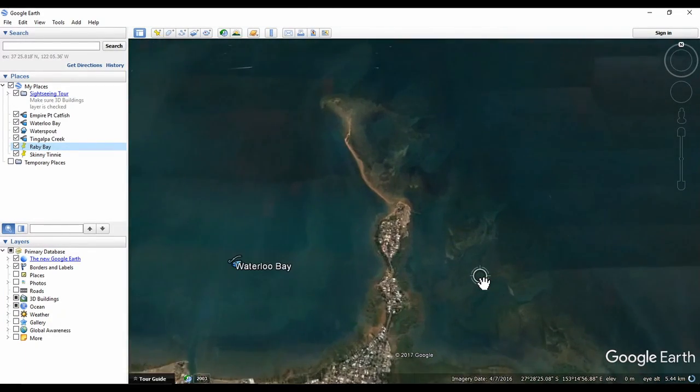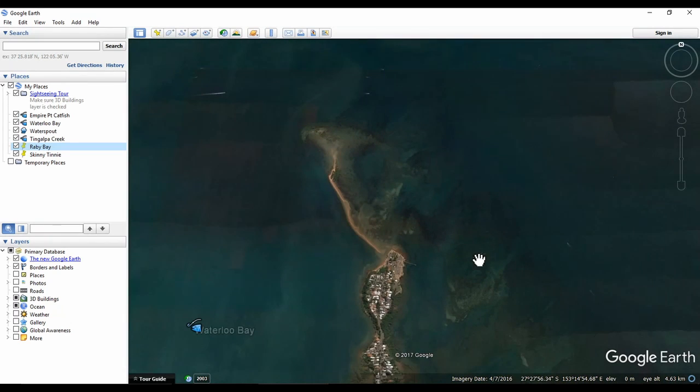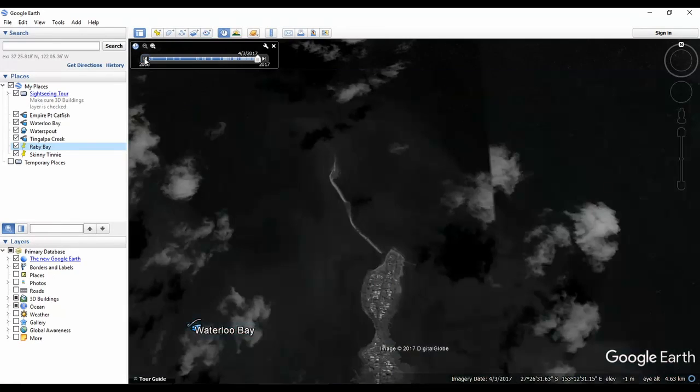Now we know, as we come across here, there's the channel coming out. See the darker patches there, you know the end of the channel, there's structure. We kind of discussed that a little bit earlier, but the other cool button up here shows us the historical records of the photos taken in that area. So we can go back, I think about three or four back, and we might get a decent one.